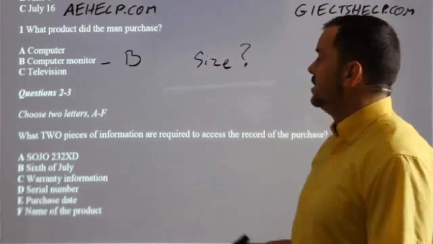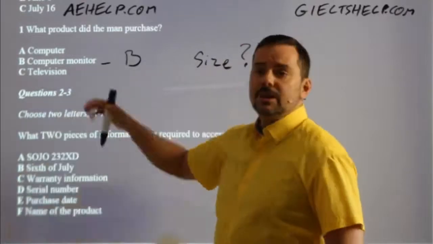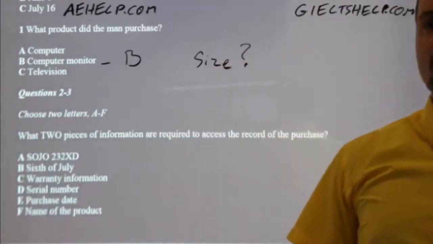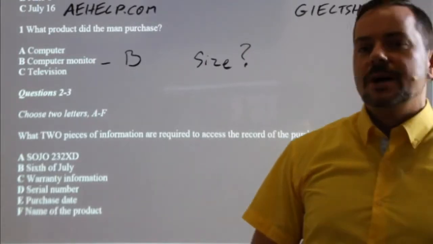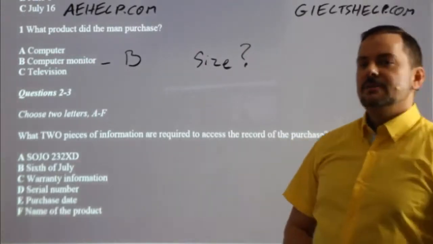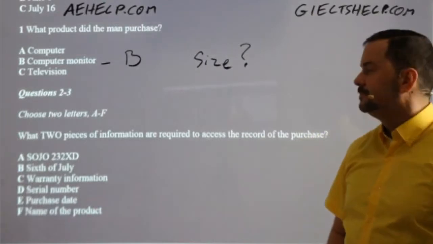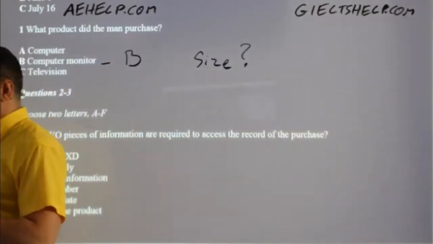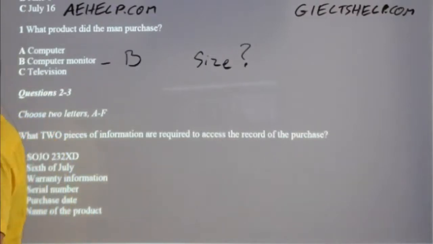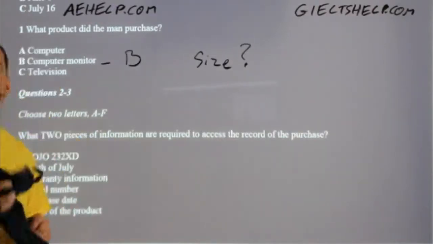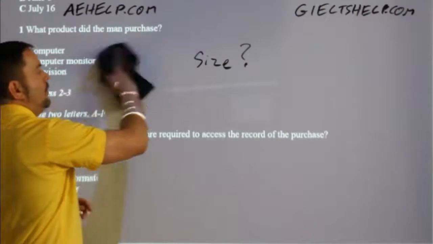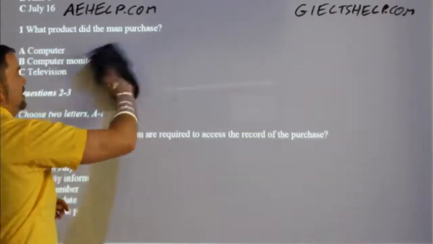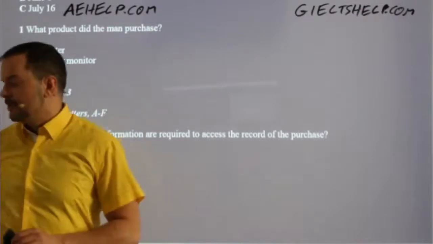Janak, number 1 is computer monitor. Okay, not computer. Anybody catch that? So Abhishek says, I think it was a 21 inch. I believe it was a 21 inch, yeah. And again, if you don't know the answer, the best place to check are the transcripts. So, yeah, it was a 21 inch computer monitor. Okay, so B was the correct answer.